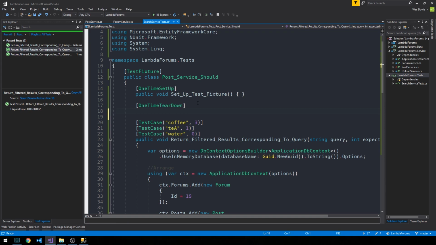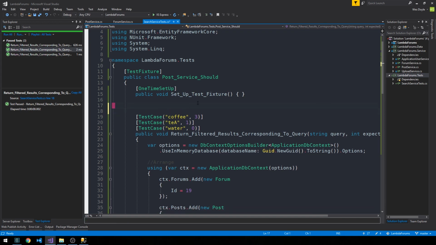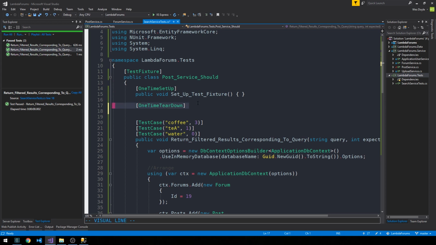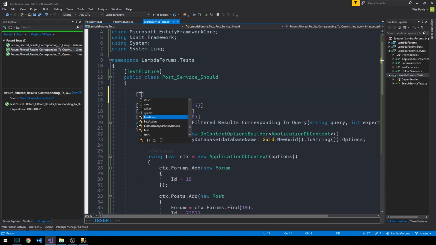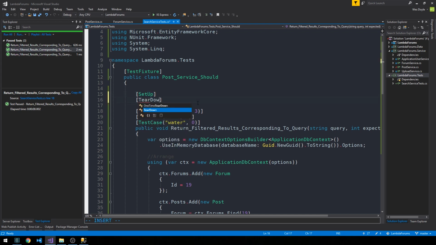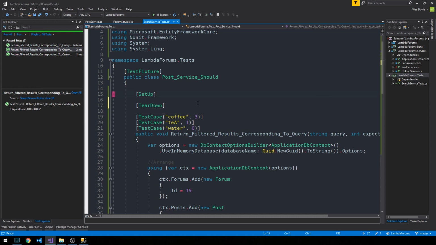This is really useful for things like automated browser testing, when you may want to, say, open a browser at the beginning of a set of tests and then run through your tests and then close the browser at the end of the test. But it could also be useful in other types of unit testing scenarios as well. Then the other two methods that we have that can be used for some action before or after tests are simply setup and teardown. As the name suggests, one-time setup and one-time teardown happen once, and setup and teardown will apply to each individual test.